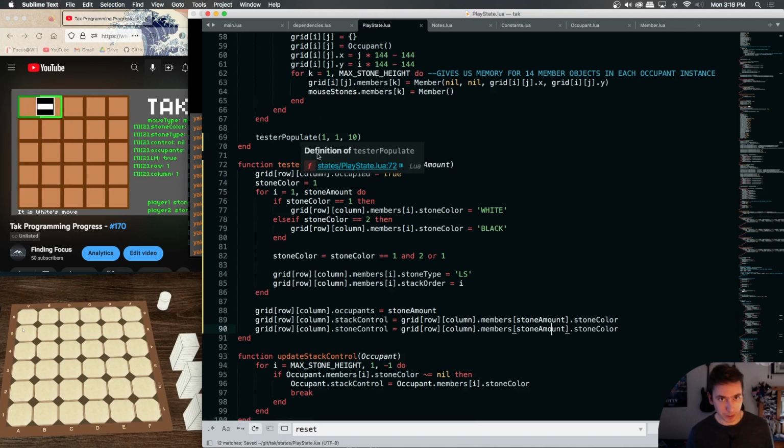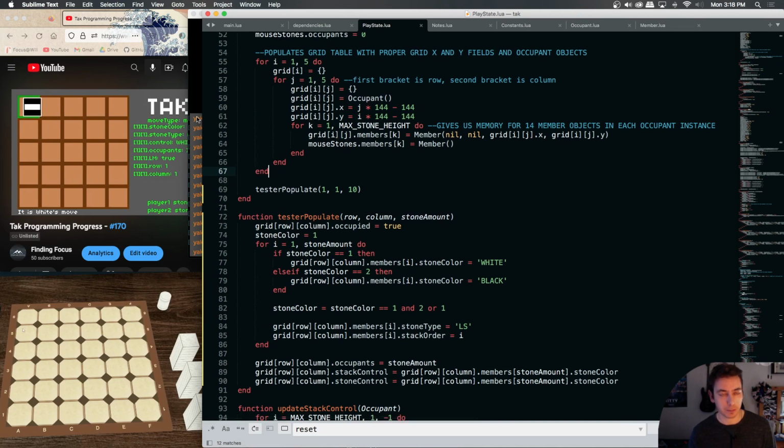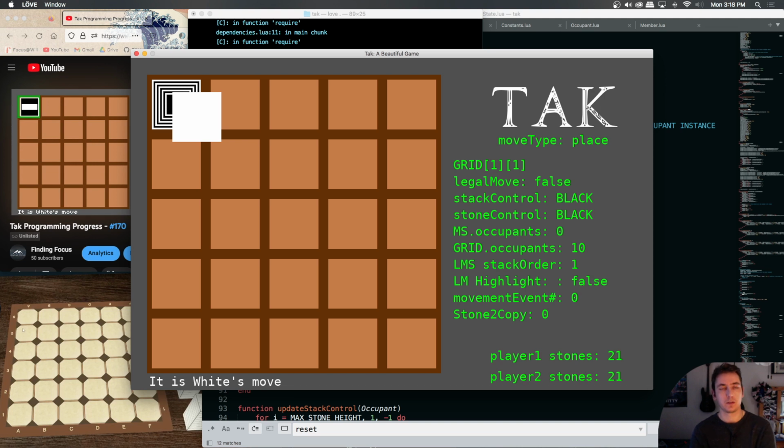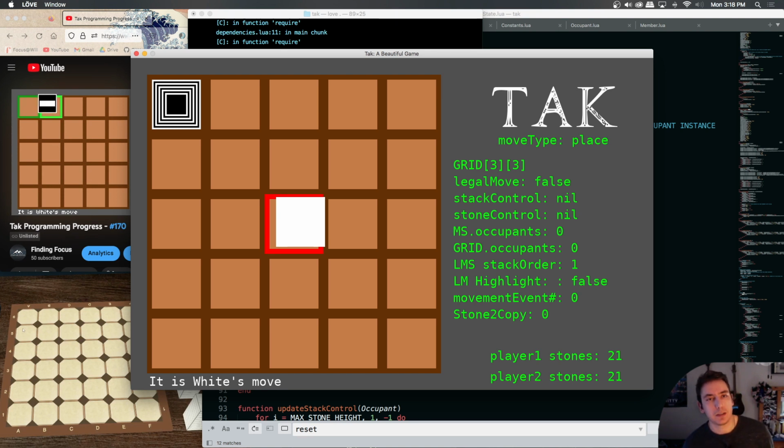Okay, so now, however many testers we want, let's test a scenario. If I want, for example, like a 13 stack, a 13 stack, a 13 stack, then we can manually populate a capstone here. So we can test, and then maybe like a 4 stack. So like, let's say 1, 3 is 14, 2, 2 is 13, yeah. Then a 2, 4. We want also a 13. We want maybe a 5 stack in our 2, 3. And then we want a capstone manually here at this 3, 3.